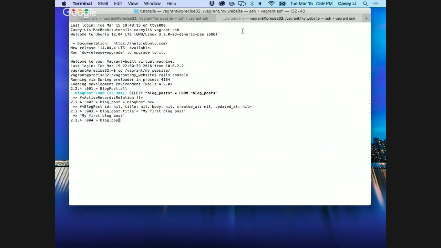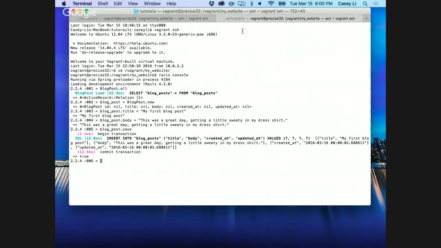And then I'm going to set its body. This was a great day. Getting a little sweaty in my dress shirt. This is the kind of stuff people share. All right, and then I want to save that to the database. Blog post.save.